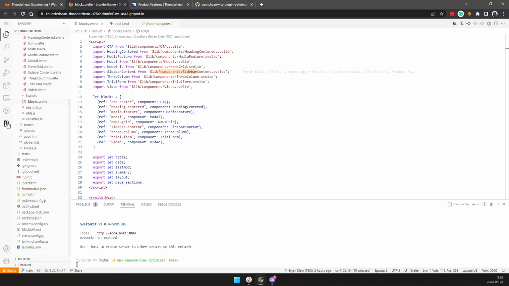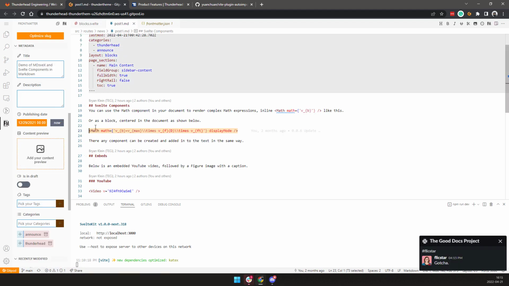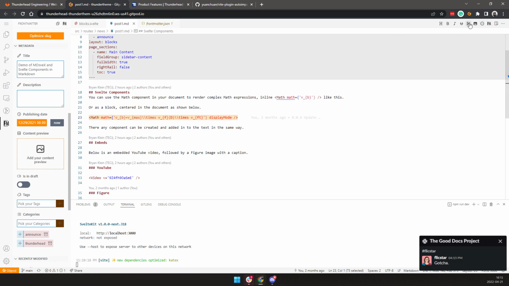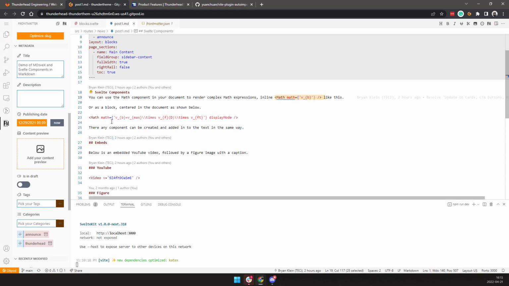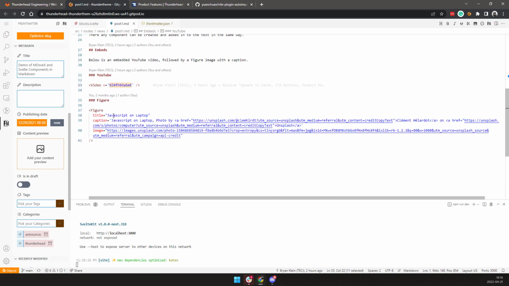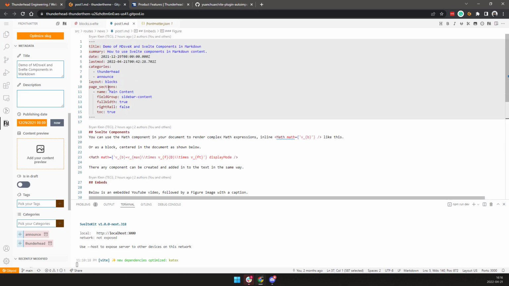So then in the left sidebar, when I'm editing a post, for snippets, there's actually a snippets capability where you can define a little UI to specify these variables that get filled in. So that's for snippets, inline stuff like video. I can have a variable for just putting in the V variable. For the figure, I have title, caption, image, and you can fill in those blanks, and then it'll write the snippet like this.